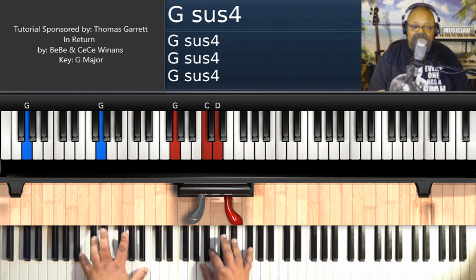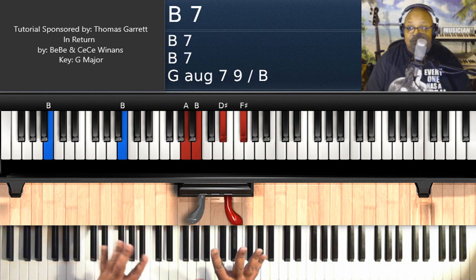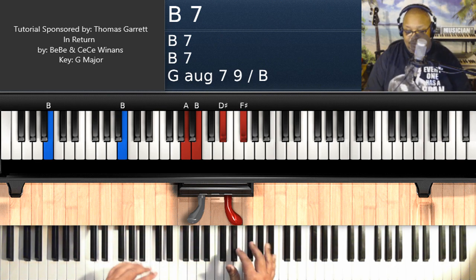And then you're going to play a B7 chord. B on the left hand, A, B, D sharp, F sharp. Okay, and then from here, you're going to move to the regular chorus. Before we go to the chorus, let's look at the pre-chorus again.